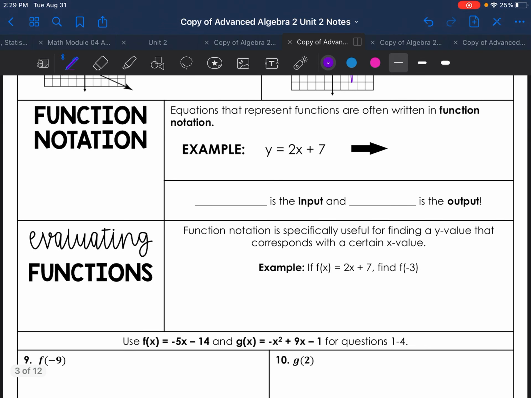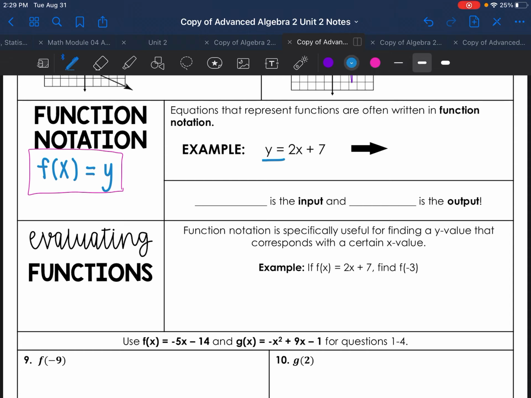Let's get on to function notation. So we're going to focus on equations now. And something that's going to be new for you is that we're no longer going to use y equals. Instead, we're going to use f of x. And all you got to do is remember that f of x equals y. And we're going to refer back to this a lot as we finish up this lesson. So make sure that you remember that.